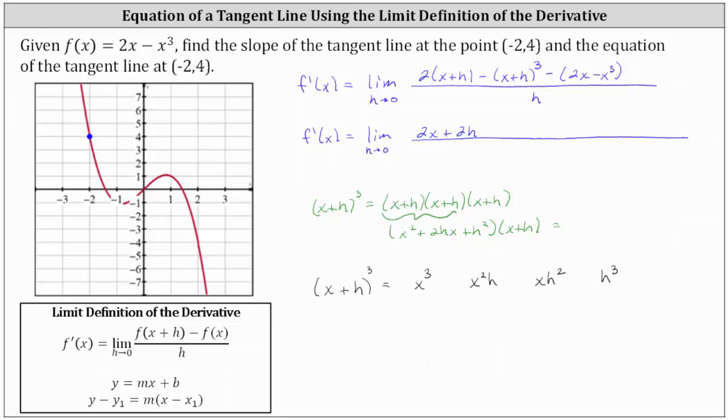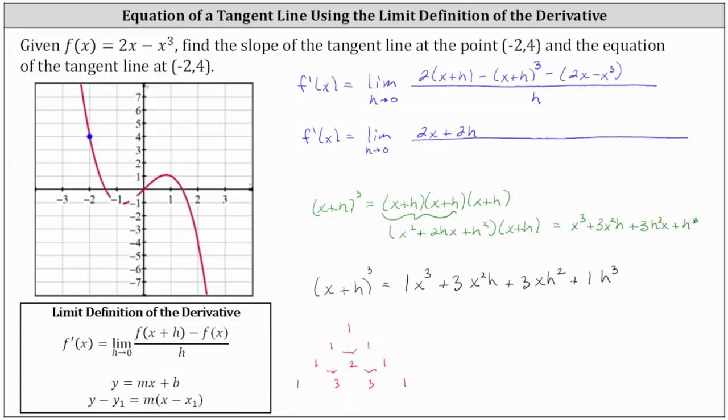So we start with a triangle of 1s. For the next row, start with a 1. For the middle number, we add 1 and 1, which gives us 2, and we end with a 1. We do this one more time. Begin with a 1. 1 plus 2 is 3. 2 plus 1 is 3. And we end with a 1. Starting with row 0, we have row 0, row 1, row 2, row 3. These are the missing coefficients when cubing the quantity x plus h. So the cube of the quantity x plus h is equal to 1x cubed plus 3x squared h plus 3xh squared plus 1h cubed, which would be the same result if we multiplied here and then simplified.